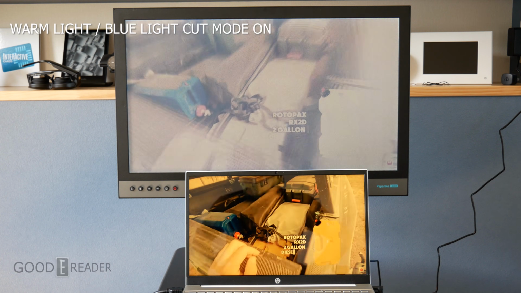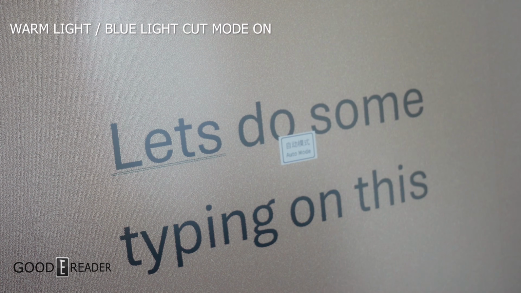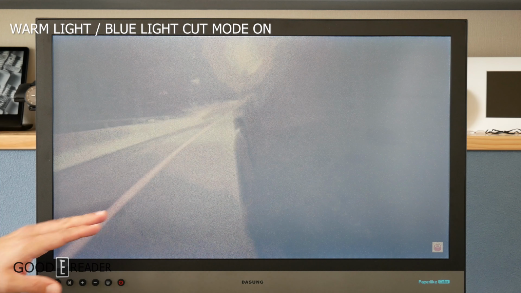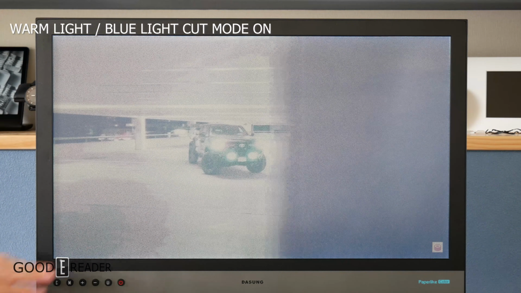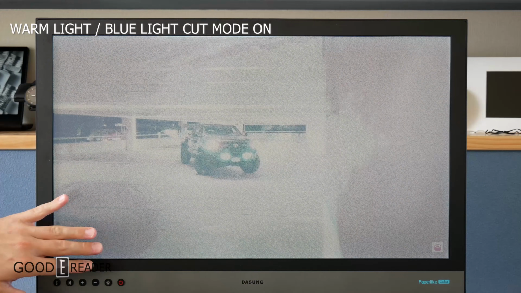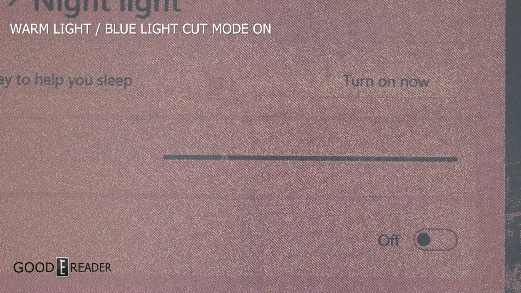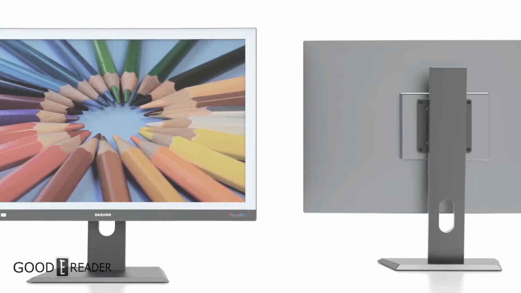Alright, so we did a video on the Dasung a few months back, and it didn't look very good. Dasung reported that their device had issues and is incompatible with any sort of blue light cut on the source device. So we are redoing it, and with any sort of orange hues turned off. So let's begin. This is the Dasung Paperlike Color.